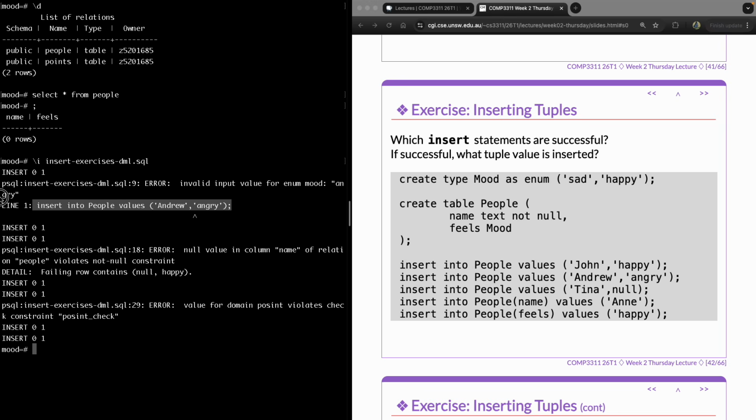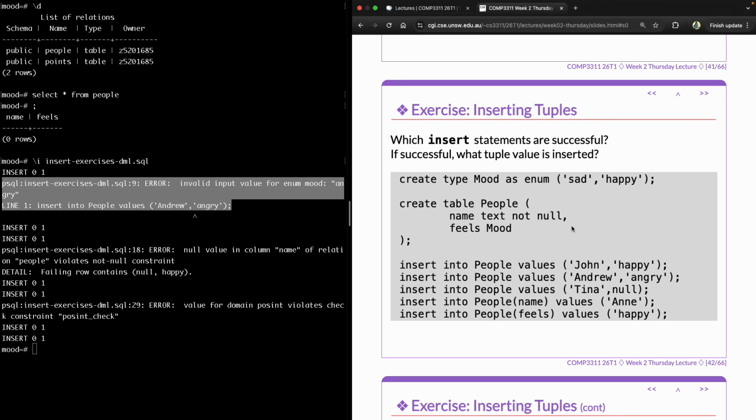So here it's saying that you cannot insert the row of Andrew angry because angry is not a legal mood defined by our database, because this is an enumerated type and it can only take either sad or happy.